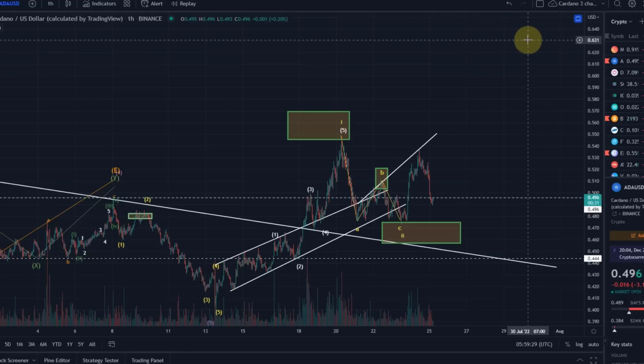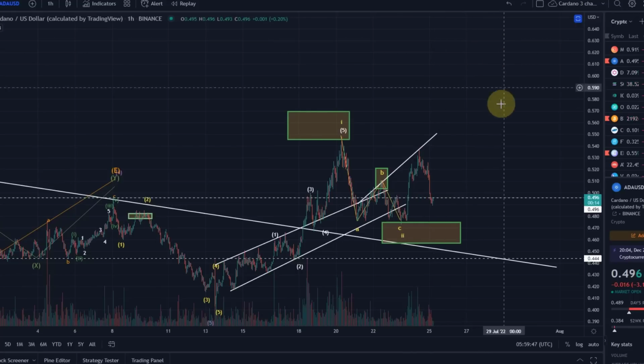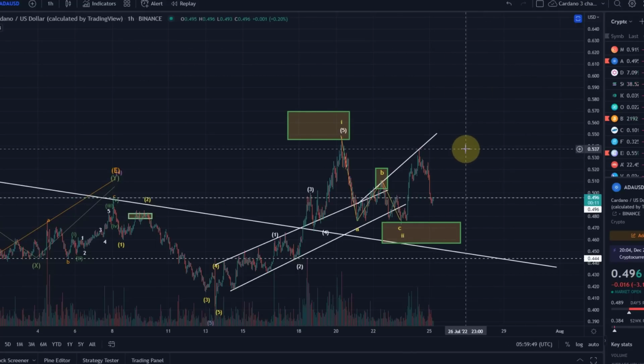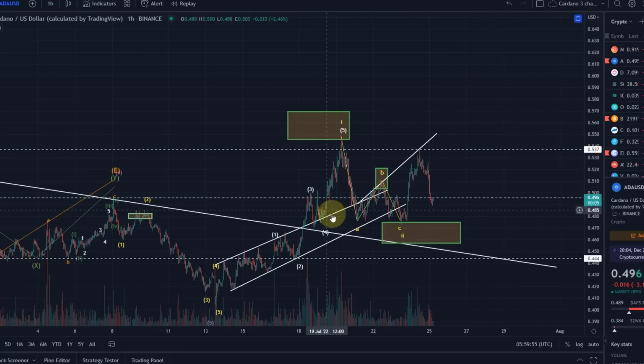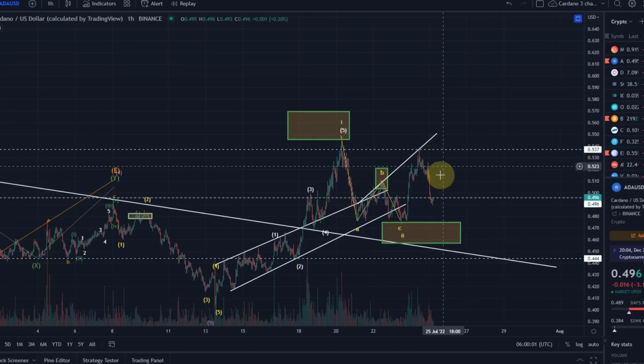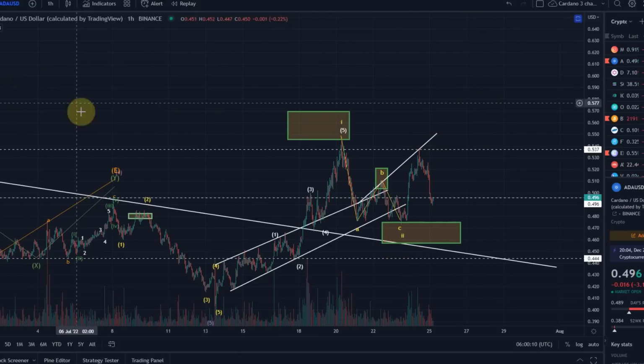But in a wave 3 you also get subwaves, and we can count this as a first impulse up. You see 1, 2, 3, 4, 5. So this would be a wave 1 of the wave 3, and this here would be a wave 2 of the wave 3. Then the next wave would be a wave 3 of the wave 3. The best evidence for that would be a move above 53.7 cents. That is the breakout level we need to get above, ideally even above that ascending trend line. That's what has to happen next in the imminent breakout scenario. Should this be another 1, 2, the wave 3 will happen next.